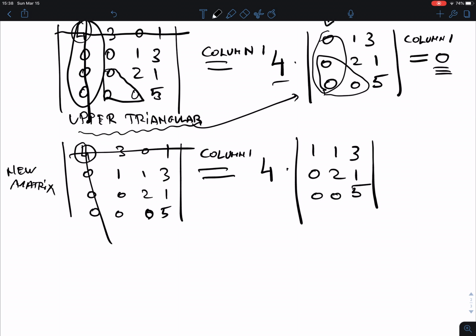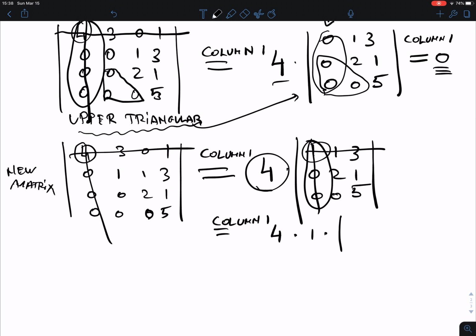So I would really encourage you to stop the movie, do it yourself, and then check the answer. But I'm going to go on. So I now use again column 1 in this 3 by 3 matrix. So I'm going to use this column again. So I have this 4, times this 1, times what is left. Well, sketch out, and I get a 2, 1, 0, 5. And no surprise, this is again an upper triangular matrix because of the 0 here.